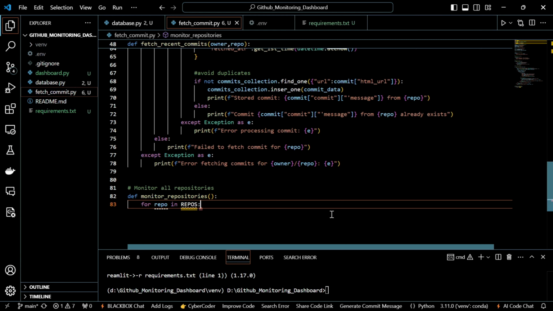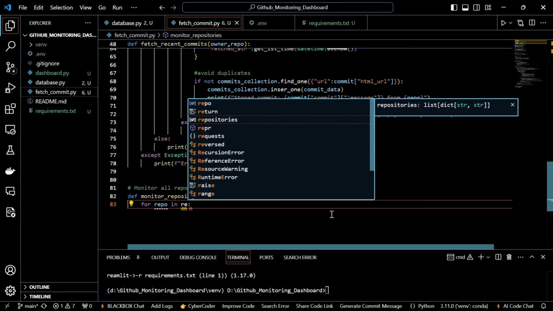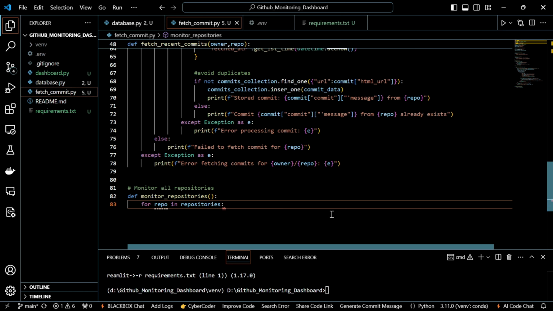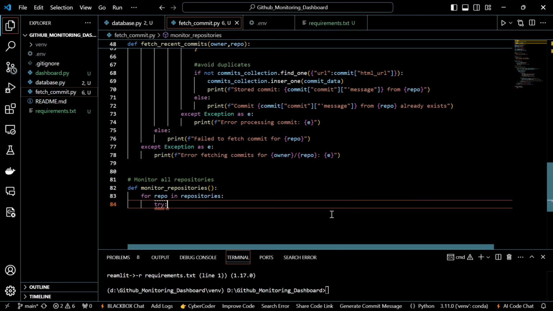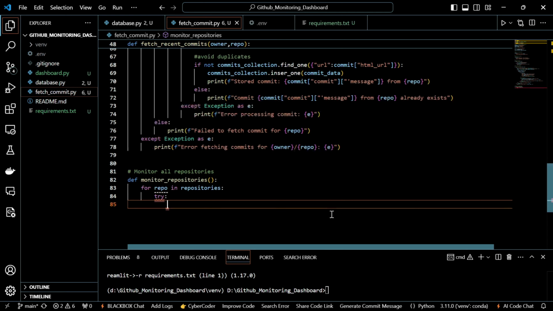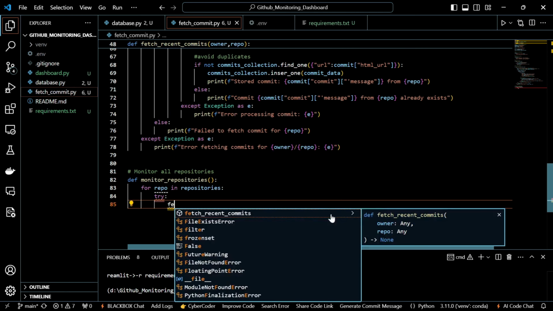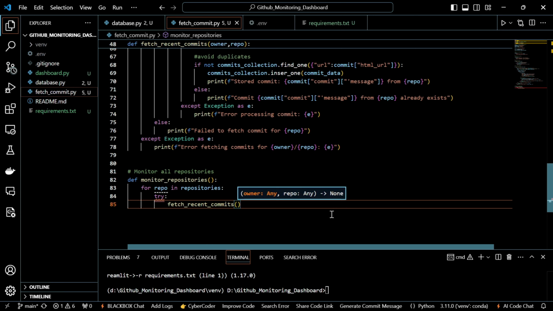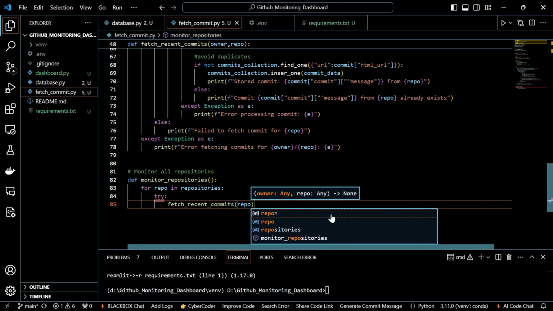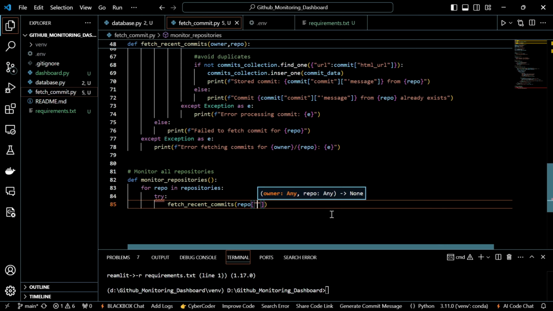For repo in repositories, try, print fetching commits for repo, then fetch_recent_commits with the repo owner name and repository name.